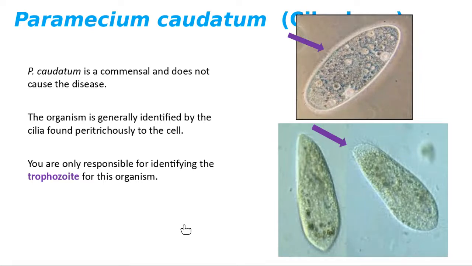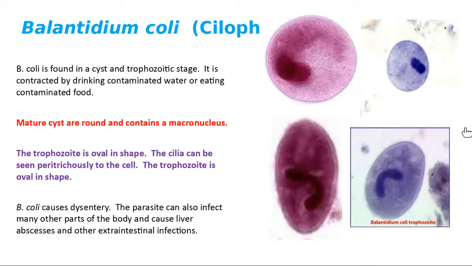Okay. There is one infectious agent in the ciliophora that is important, and that is Balantidium coli. And it has both the cyst, which is perfectly round, and the troph, which is more oval in shape, have a macronucleus. And the macronucleus always, to me, looks like a U or a horseshoe. Okay. So even though you can't see the entire macronucleus here, because this is a 3-dimensional organism and we're looking at one plane, it's there just like that. Looks like a U or a horseshoe, right? And the same thing here, it's there. And here it's easy to see, okay?